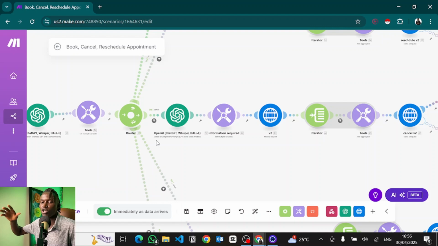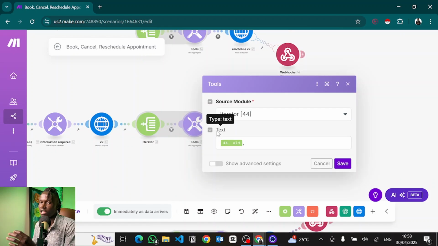Then this next step just obtains the ID of that specific booking, because now we have the exact booking that needs to be cancelled. We need to get that ID of that booking in order to cancel it. Then we make an API call to cal.com to cancel that appointment. Replace your API key accordingly, and we move on.